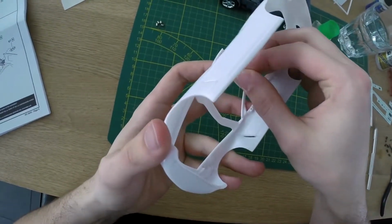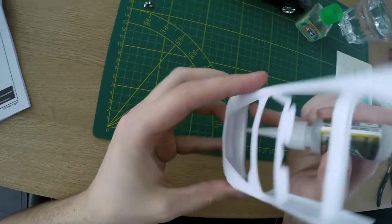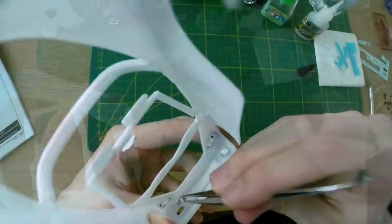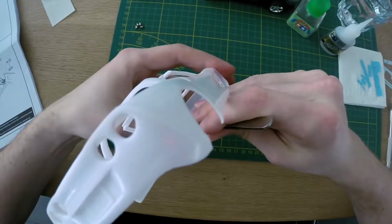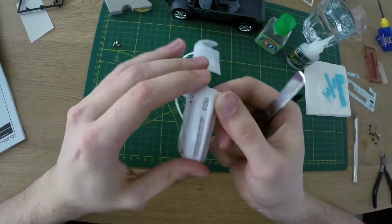Now you could also remove the chrome coating from the parts or the specific area you will be applying the glue to, but I just find it a lot easier to use the super glue, as it doesn't make me have to take an extra step. It's just applying the glue, put the part in place, and it's done.